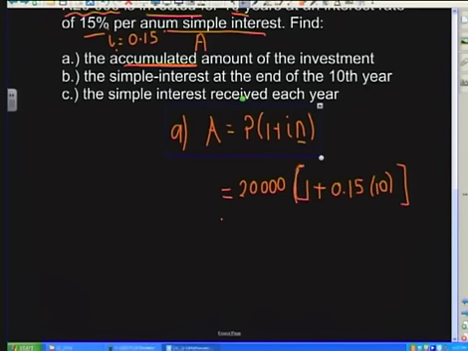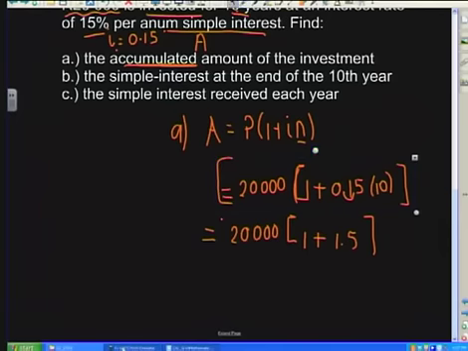Okay, and then we're simply going to work all of this out on our calculator. I'm going to simplify it a little bit more before we get there. So we've got 20,000 into 1 plus, and if we times this by 10, we're going to move that decimal one point. So this is going to be 1.15. If you don't like that, you really don't have to show any working here. You can plug this entire expression into your calculator. So let's have a look.